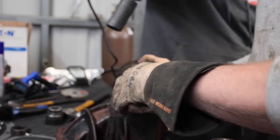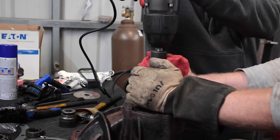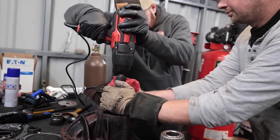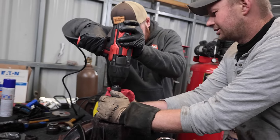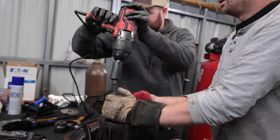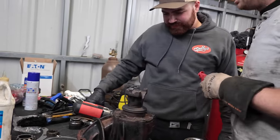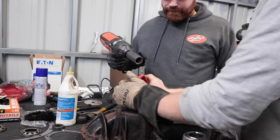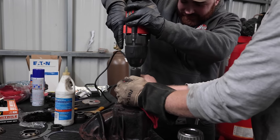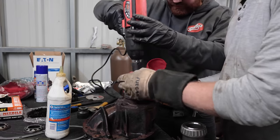Still spins. It's definitely not on all the way. Still got lots of play. Yep. I don't think this is going to have the guts for it. Keep going. You can spin the nut back off again and get the oil underneath. Throw a little bit of oil in there. Okay. Give her.